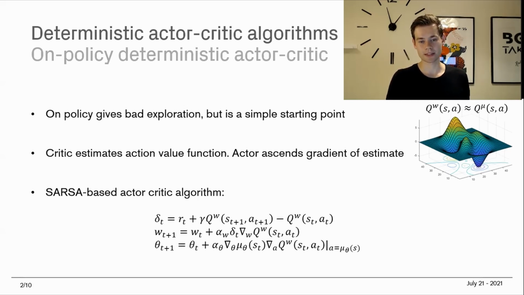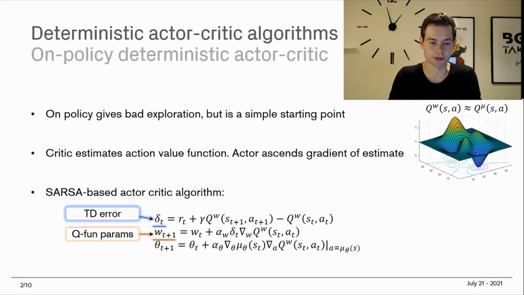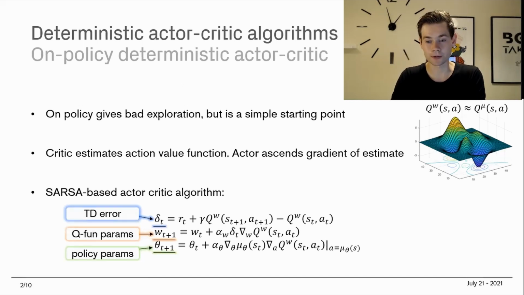And for this particular on-policy algorithm, we're using a Sarsa-based actor-critic algorithm. So we can see basically what the updates become for the various components. And this is the standard Sarsa update. We won't go into the details of what the various terms here are. This is the TD error, for example, this is the Q function parameters, and this is the policy parameters. But we won't go into granular details on exactly what those interpretations should be.